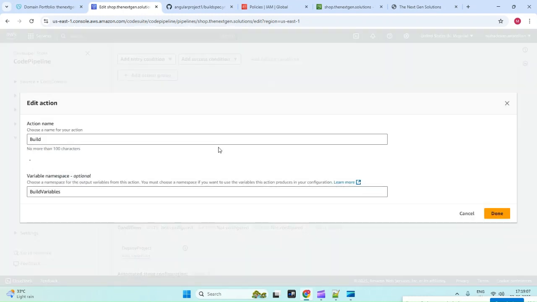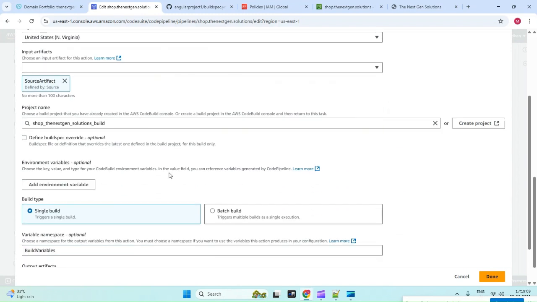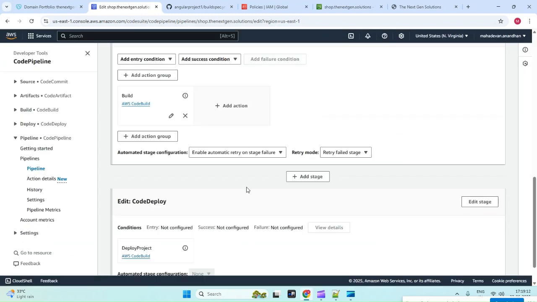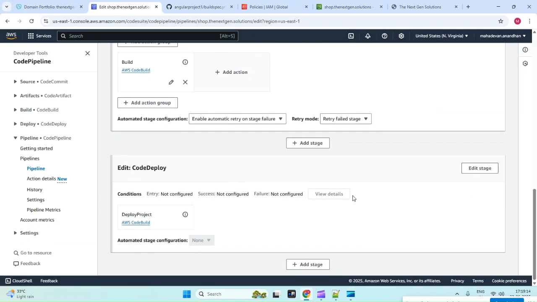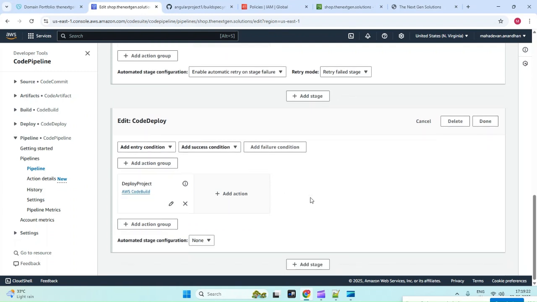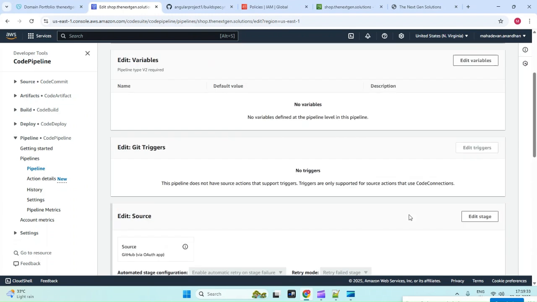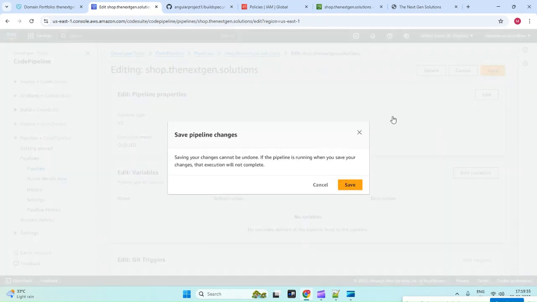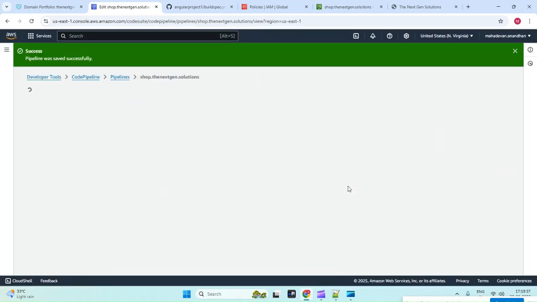Let's edit it and we can see there is no entry point for it. Just cancel it and we can see the code deploy and edit the stage, add entry condition, rollback or fail. Yes. Okay. Now click change. I click save button to update these changes.